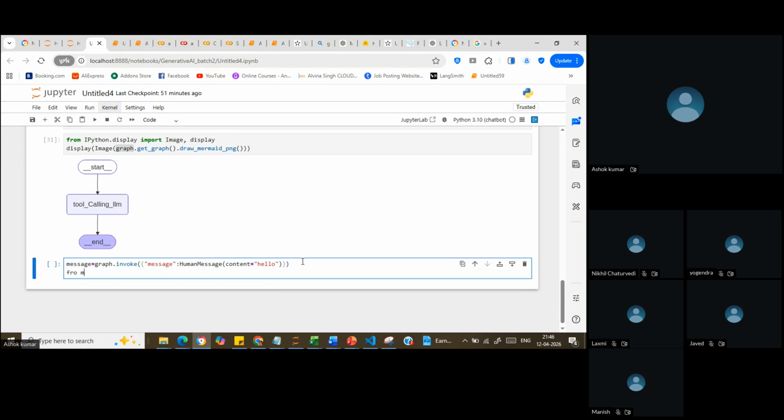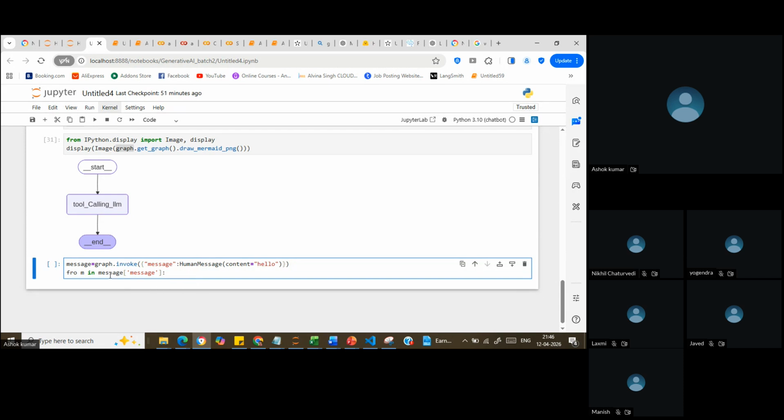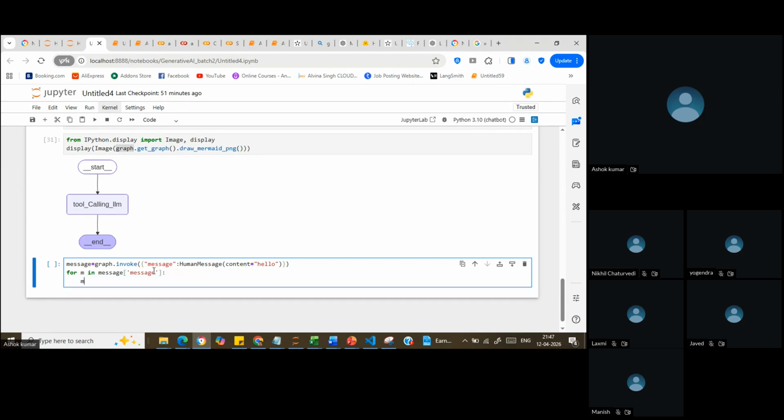And for m in messages, m dot pretty print.